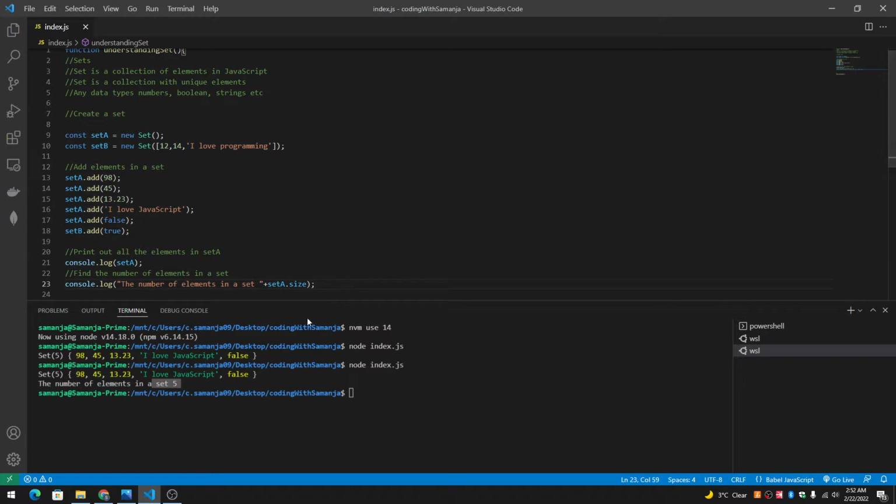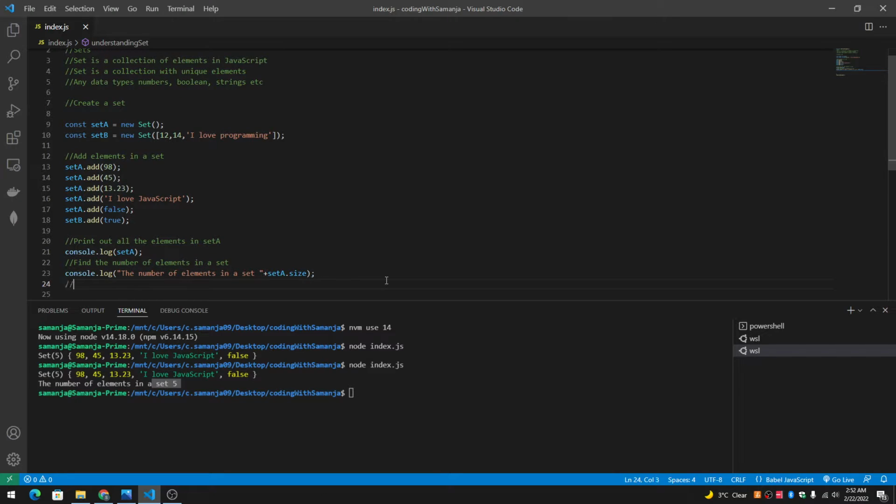What if we try to add duplicate elements in a set? What happens if we try to add duplicate elements in set A?